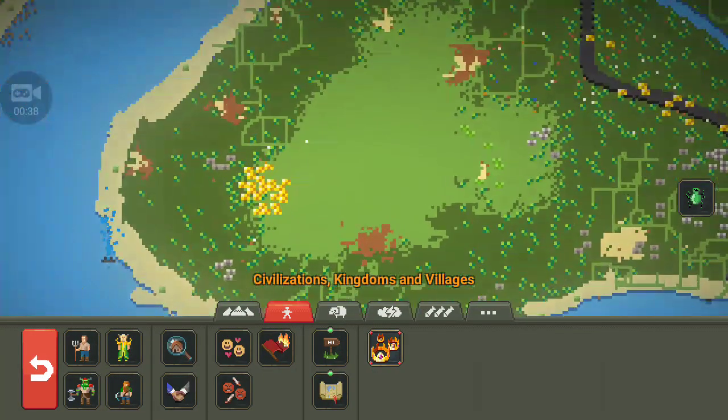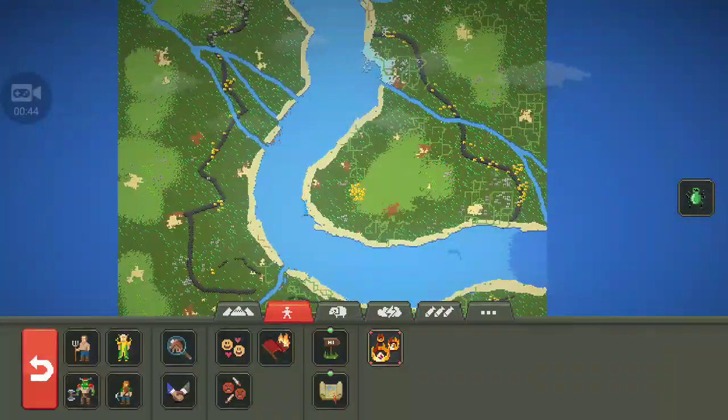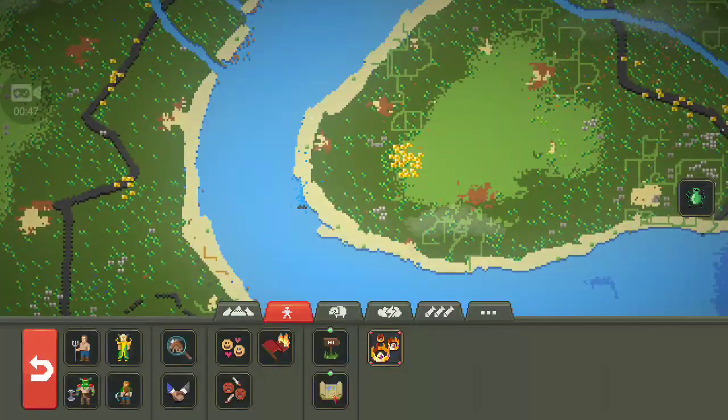Alright, so first thing we're going to do, we're going to spawn one human right there. Wherever they go to, it's going to be the first little human spot, I guess.